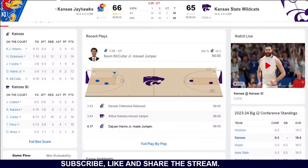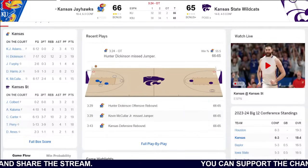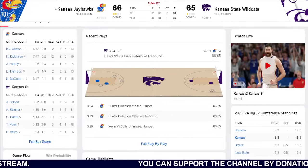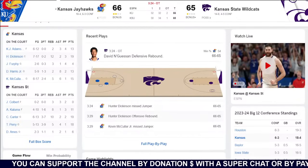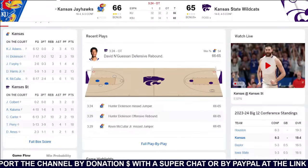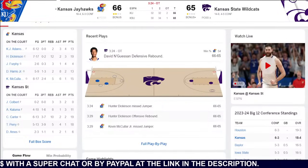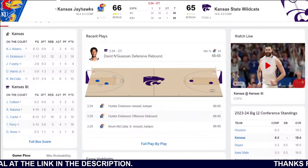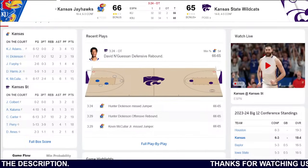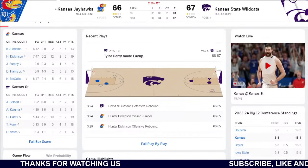Kaluma made the mistake, Wyatt, of when he turned and spun baseline, he was on the baseline and couldn't use the backboard. He could have been another couple feet out, could have got a chance to bounce it off the backboard and maybe get it to go in. 3:37 to go. KU by 1 and with the ball. This is a big possession here, needless to say. DeJuan Harris with it. Bounces it right side. Top of the circle, McCullough. To Adams, back to McCullough with 9 to shoot. McCullough, right side drive, stops, fakes, shoots it over Kaluma. No chance. Rebound follow, no. And K-State's got the rebound on the miss by Dickinson. That was guarded tightly, and he did not hit it.